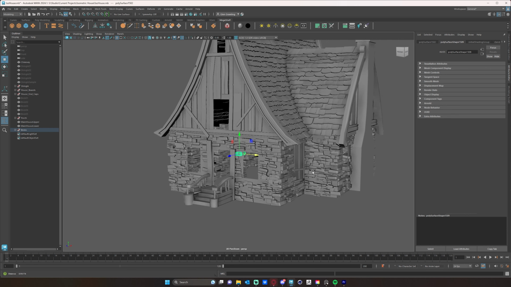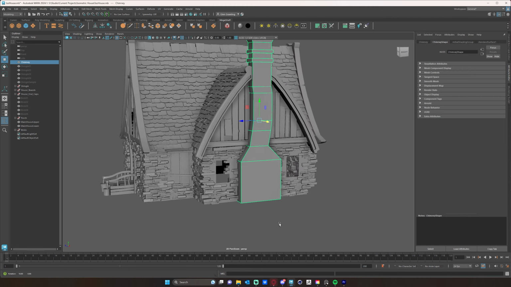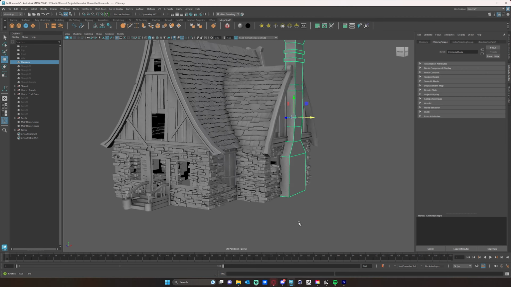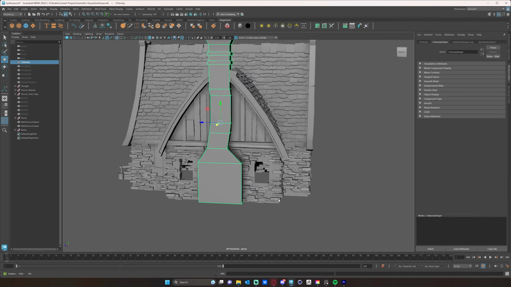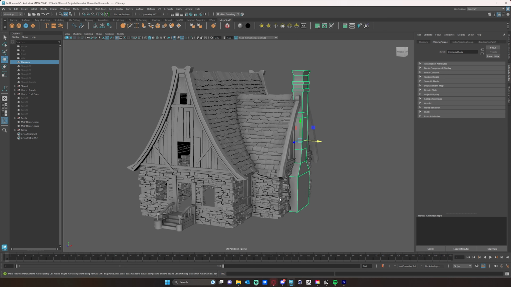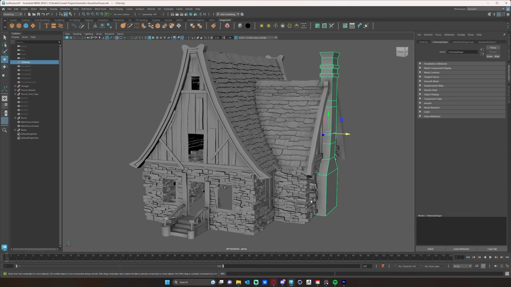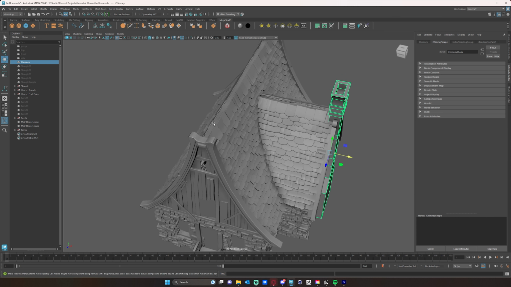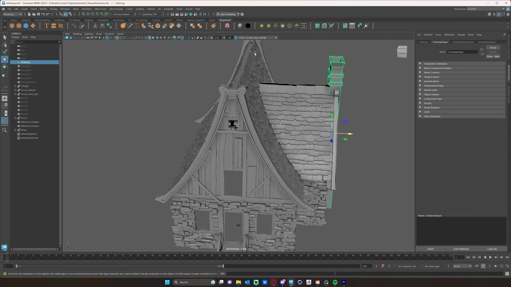Now I do need to add some bricks to the chimney. I'll probably do a very similar process using those same bricks. But for this video, I think that is enough. So that's how we're going to add bricks to our house. Next, we'll add bricks to our chimney. We'll work on our chimney a little bit and maybe work on the top caps, the top parts of the house, so we don't see this exposed part of the house up top.